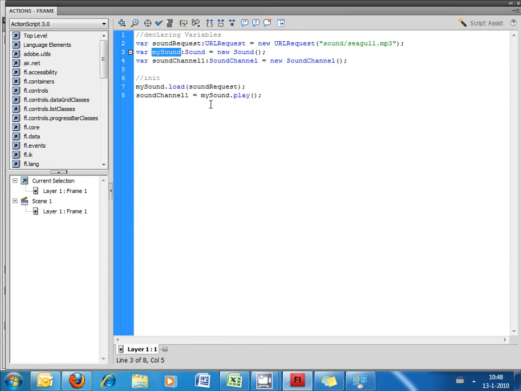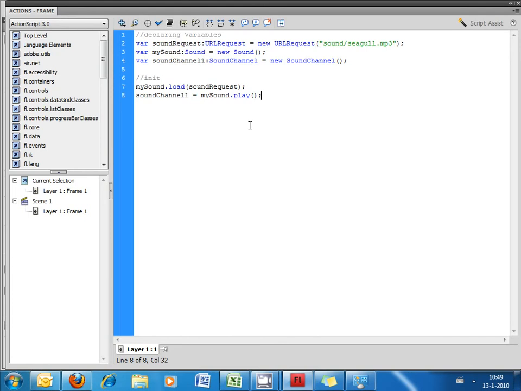So as I already told you, you can mix 32 sounds through each other. In ActionScript 2 there were only 8 channels, but in ActionScript 3 they added a lot more. So if you ever run into the fact that you don't have enough channels, please call me, because it never happened to me. 32 channels is a lot, it's really a lot, so I think that will work out fine.